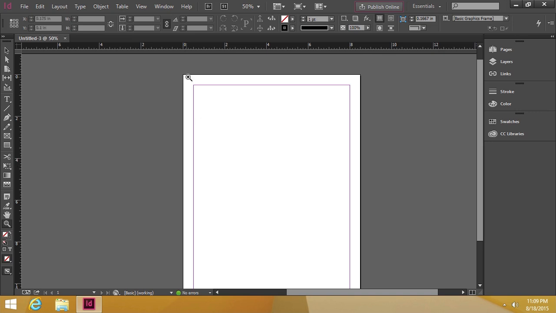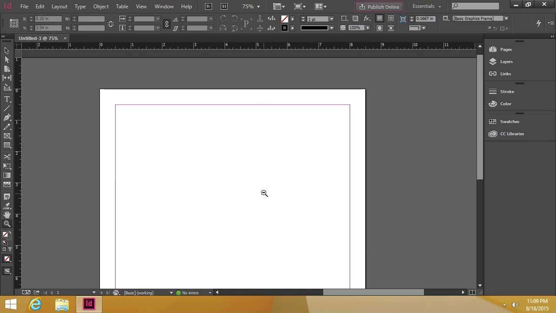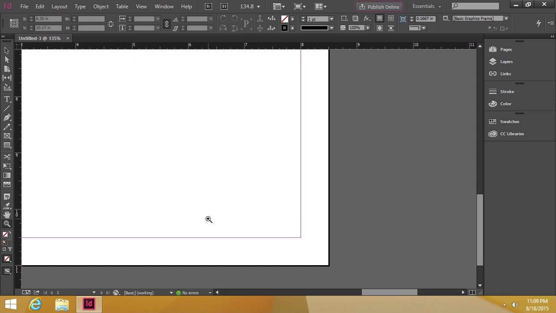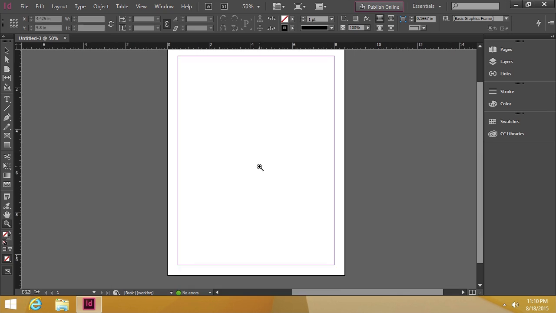You can also do this. With the zoom tool, you can click and drag on an area, draw a marquee, release the mouse button, and you've zoomed in on that area. I'll show you that again. I'll zoom out. We zoomed in on the upper left-hand corner of the document, but I'll zoom in on the lower right-hand corner. So you can zoom in and out on specific areas of your page using that marquee draw method. And again, you can zoom out just by holding down Alt and clicking. So that's another way of doing it.